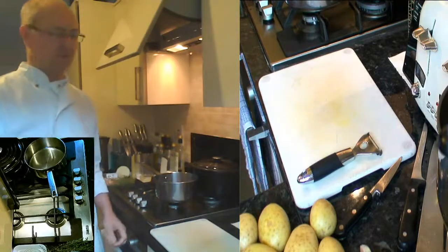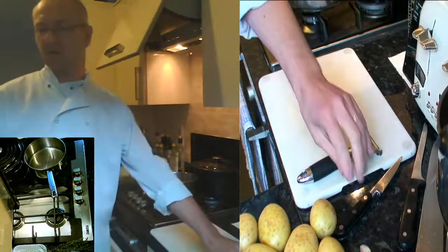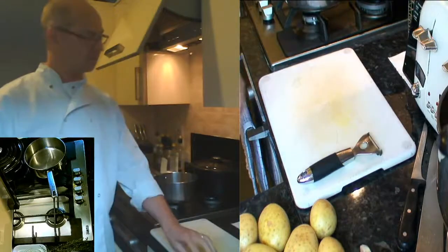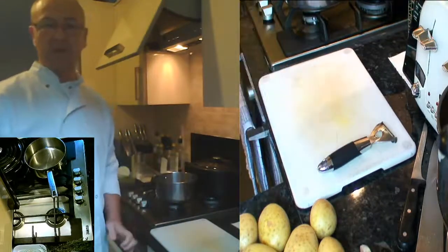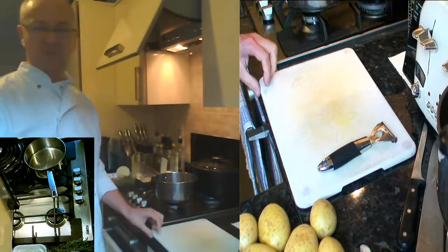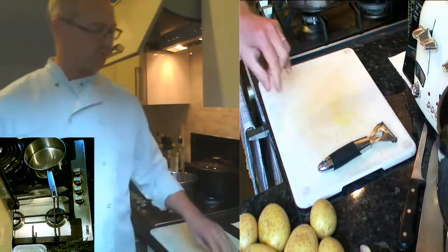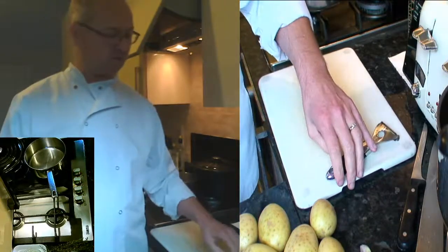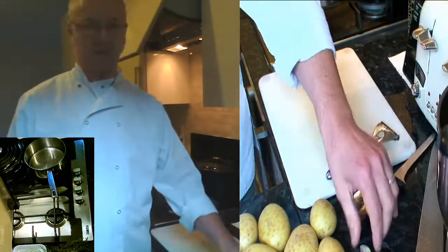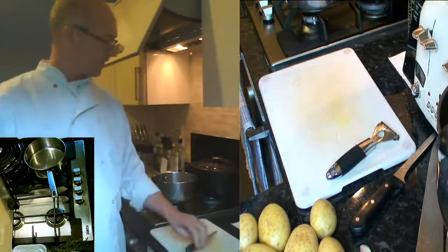Et aujourd'hui, je vais vous faire un émincé de dinde avec une sauce champignons et graines de moutarde, avec de la pomme purée et des courgettes sautées. Today I'm going to make some turkey with mushroom and green mustard sauce, and I'm going to serve that with mashed potato and sauteed courgettes.